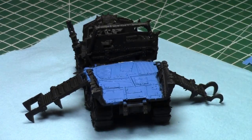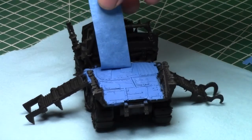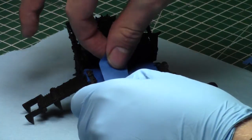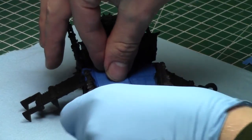Let's say I wanted to paint a section of this a different color. If you want to mask over a painted surface that's already been airbrushed, the key is to let it dry — let the paint set as long as you can. I recommend at least an hour or two, because even though painter's tape comes off relatively easily, it's still sticky. If you put it on a surface for a long period of time and then lift it up, you run the risk of removing the paint you just put on. The best thing about airbrushes is that they put on a very nice thin layer of paint, and the only downside is that it's easy to remove.